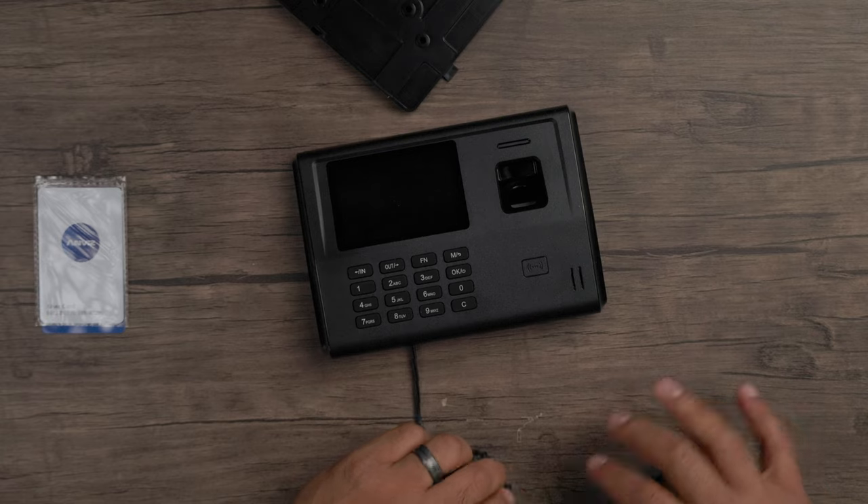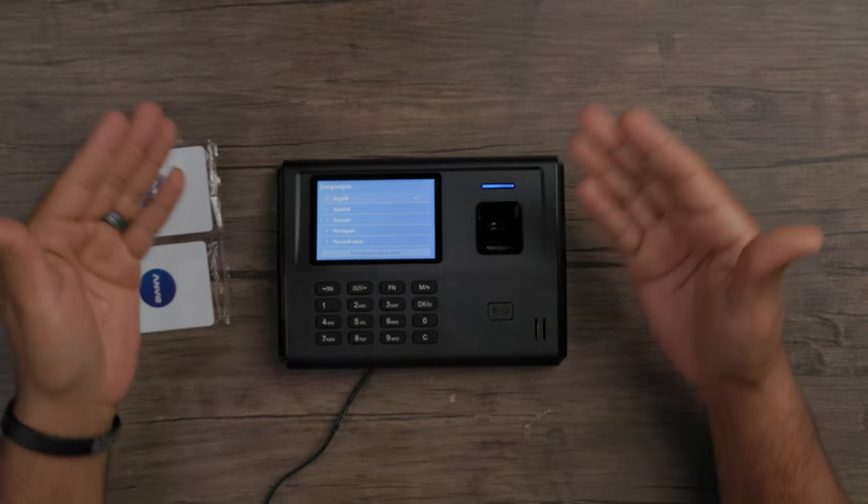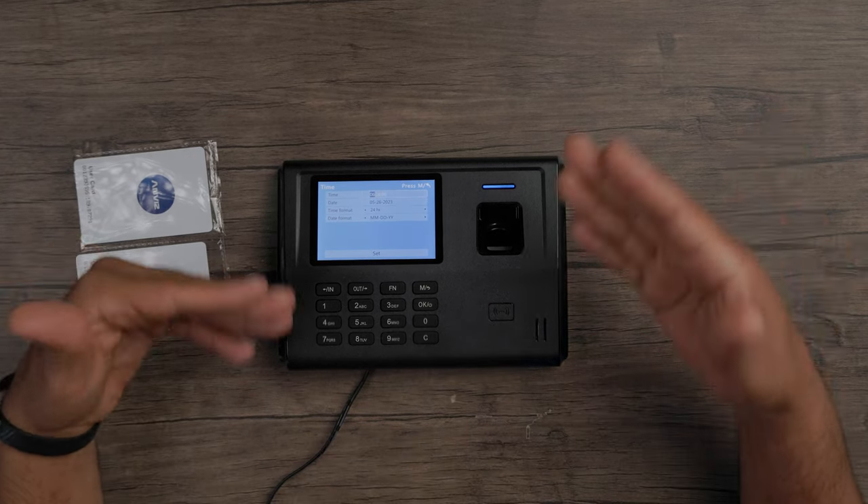What's really cool about this is it's great especially if you're a small business and you just don't want a crazy setup that costs a lot of money. You can get something really affordable like this set up within your small business and get yourself going. After it boots up for the first time, it presents you with a language menu with different languages to choose from. We'll press OK and move forward to create our schedule and set our time.